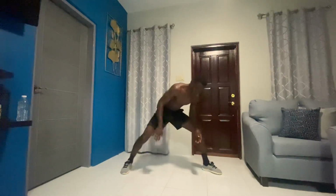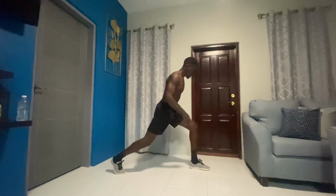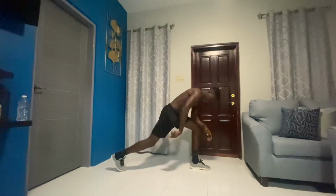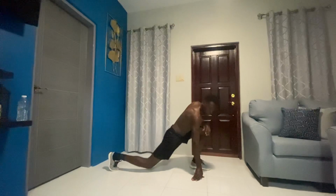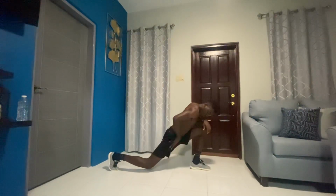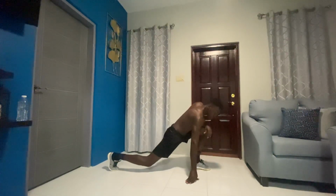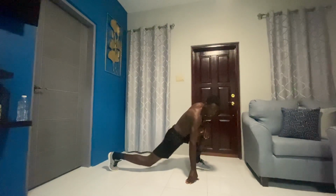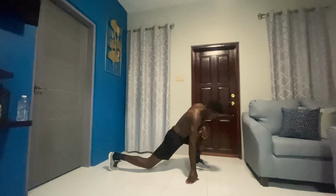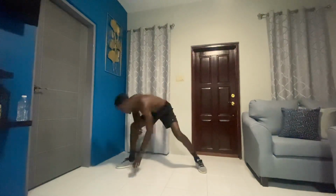Alright, so similar to that one. This time you wanna point your toe that way. Likewise, the one you want to put your knee as close to the ground as possible. You want to feel the stretch both here and the inner groin here. So your hamstring and your groin. Let's go. 5, 7, 8, 9, 10. Let's change. Opposite.